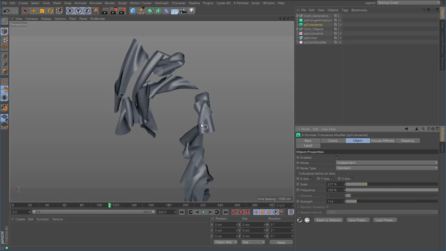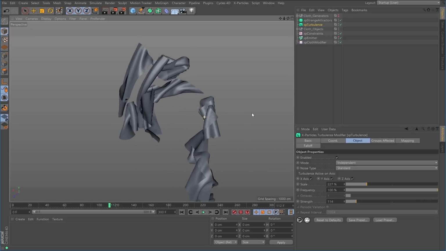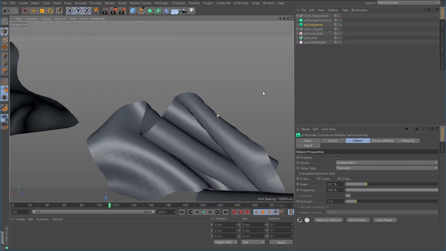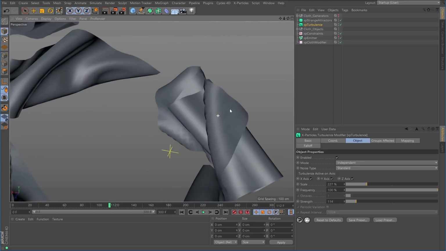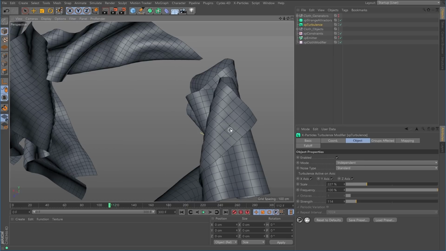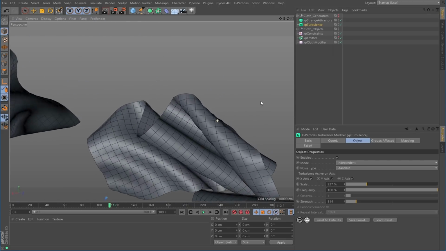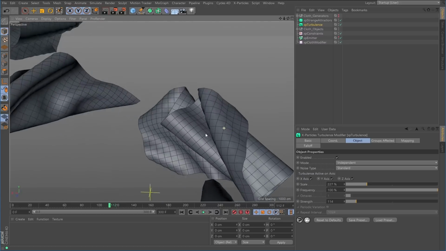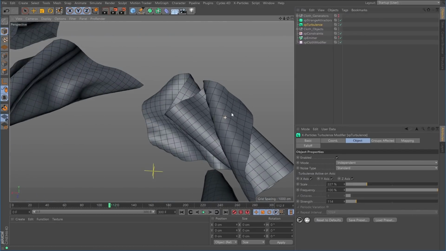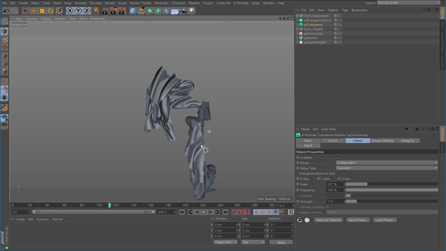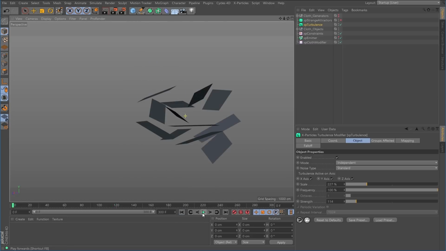Right, so let's do our dust particles now. Just before we go on to that, you can see we've got these not very nice Phong errors going on here as our plane has been deformed. We'll sort this out a little bit later, but this is due to the fact that, if I hit N D for the lines, it's a very low resolution object. So it just doesn't have enough polygons to make a nice deformation, and we're getting all of this horrible Phong shading weirdness. But we'll sort that out a little bit later, a very quick and easy way of doing that, which isn't going to slow down our render times. So before we do that, let's sort out our dust particles.